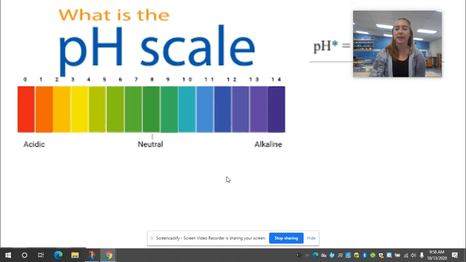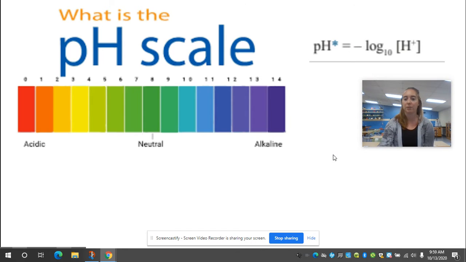And with pH, I'm not expecting that you know how to use this equation because AP doesn't expect you to know this equation. But I do need you to understand that if we're on a 0 or 1 pH scale, we're talking about something very acidic. If we're 7 and 8, we're neutral. And if we're up to the 13th or 14th, we're talking more about a basic solution. And the equation is on your AP exam sheet. It says pH equals the negative log 10 of the concentration of hydrogen ions.